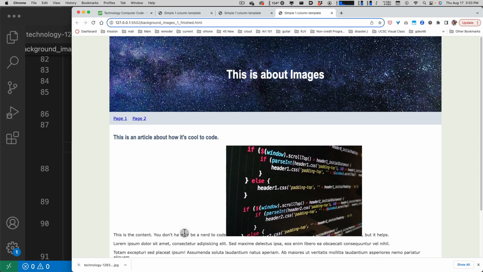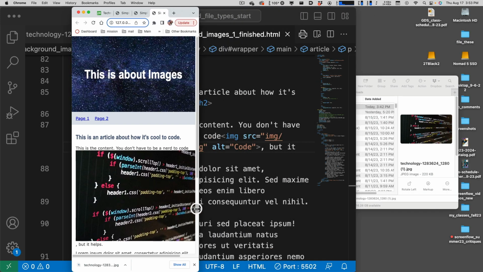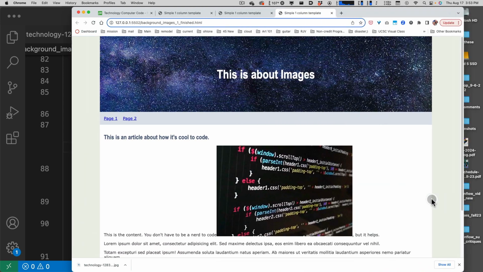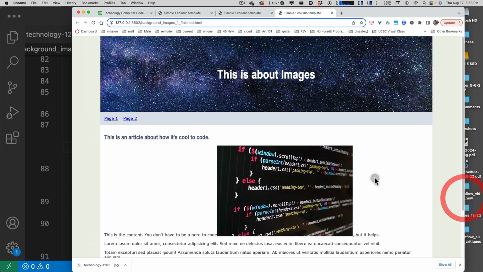There's the words, right? And then there's the image, and then there's more words. So that's why it's called an inline image. Images are inline elements. So the way I think about inline elements is they flow left to right until they run out of space, and then they go to the next line. And it's kind of like text. Well, it is like text. Text is an inline element as well. So if you put an image inside of some text or in the middle of some text, it just acts like a big letter. That's the way I think of it.